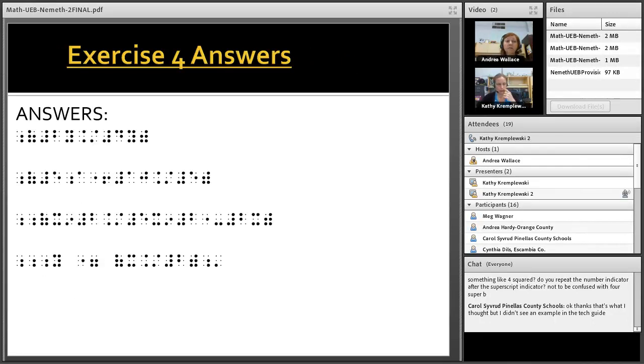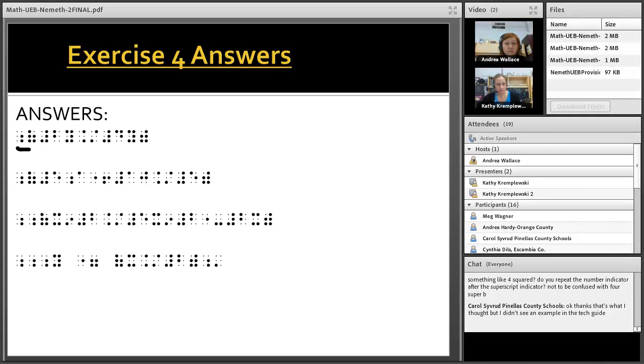Looking at that, the first one, you have the grade 1 symbol indicator, because right after that you've got a number sign 2, and that sets grade 1 mode for the rest of the symbol sequence. And the next one, same kind of situation. You've got the grade 1 symbol indicator to handle that first symbol, but then you've got the number sign 5, and that takes care of the rest of the equation as far as grade 1 mode.